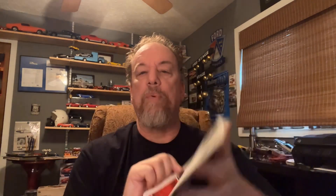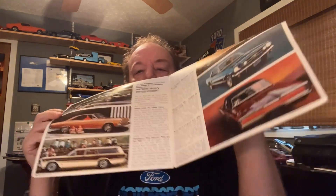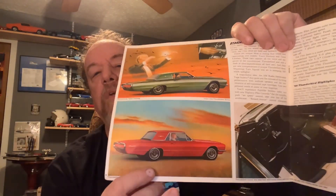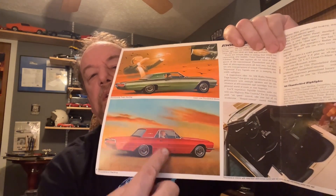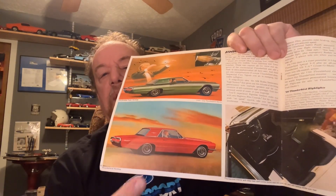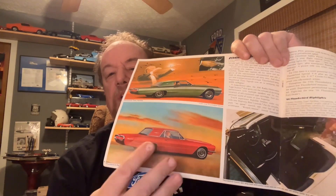This is another one I probably picked up at a resale shop — more of the stuff you could get at dealers from that era, covering all the different cars. One of the things that's kind of cool and directly relates to me is the Thunderbird. It's not Mustang related, but this particular one is like the one my grandfather bought new in '66. It didn't have the Landau top; it had the little back windows. They reminded me a lot of the Mustang. I remember sitting in my dad's '66 Mustang looking back at both of them in the driveway nose to nose, thinking how many styling cues were shared between them.